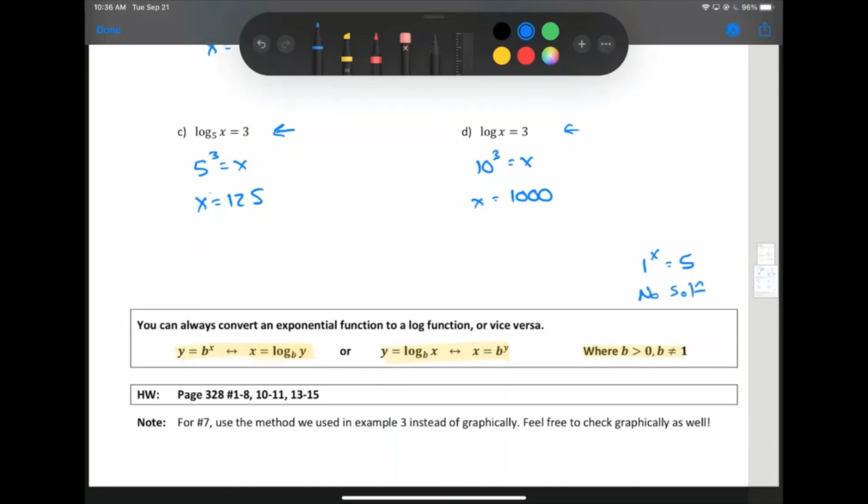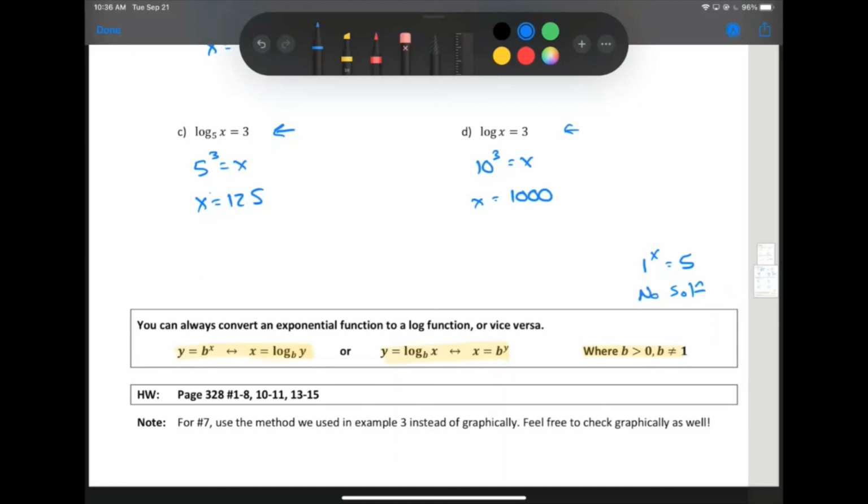So if b is equal to 1, that will only be true if 1 to the x equals 1, and then x can be anything. So it's either going to be no solution or every solution. It's called undefined or indeterminate, depending on the equation, but there's no real variable, to be honest.